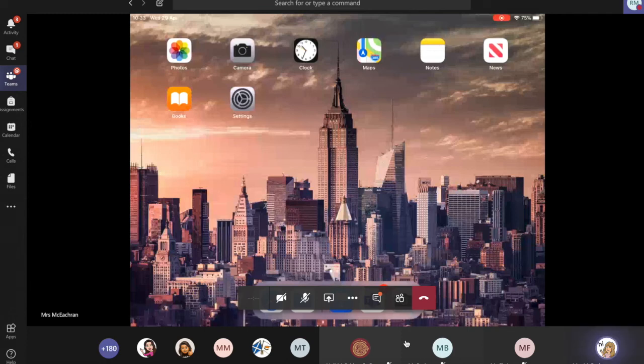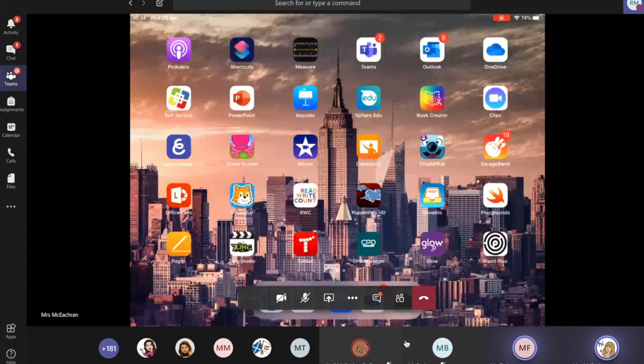Okay, so on a GCC deployed iPad, and most of you will have done this already, the first thing to make sure you've done is to download the Teams app. So I'm just scrolling along to the self-service app with the little coloured square just at the top left-hand corner. I'm going to tap on that, and that's where the approved apps are deployed. So you'll see that as we scroll down, we've got the Teams one, which is the purple icon.